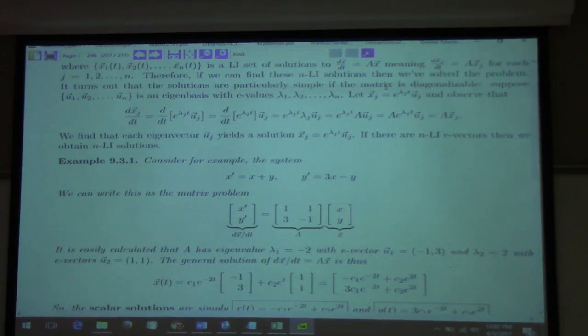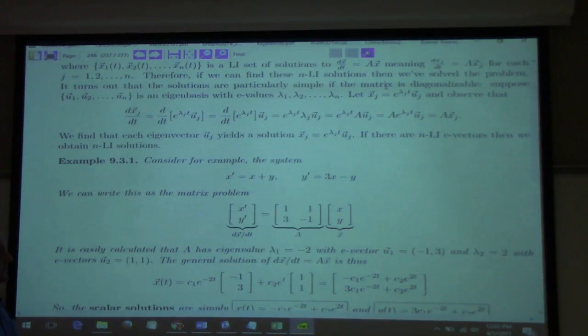By the way, if you find a complex eigenvector, then it turns out you can take the real and imaginary parts of the complex solution, and those are separately real solutions. You can prove a little theorem that anytime you have a complex solution to a differential equation that looks like x prime equals Ax, if you have z prime equals Az, the real part of z and the imaginary part of z are separately real solutions to that differential equation. Anyway, that's a later section in this chapter.